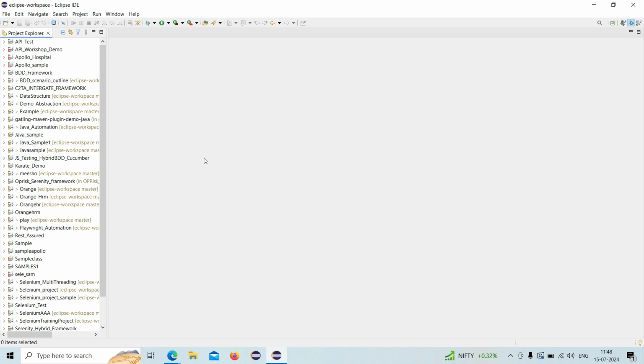For example, where we can use a singleton pattern is when we are creating a base class where we initialize the WebDriver into a single instance of WebDriver that can be called from multiple classes.